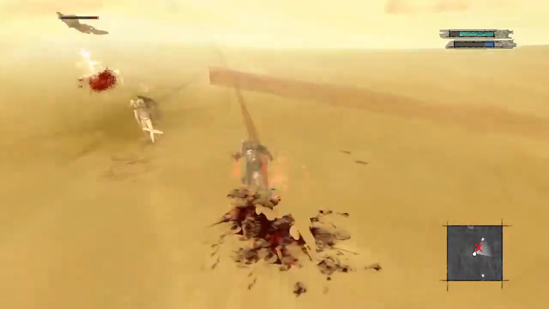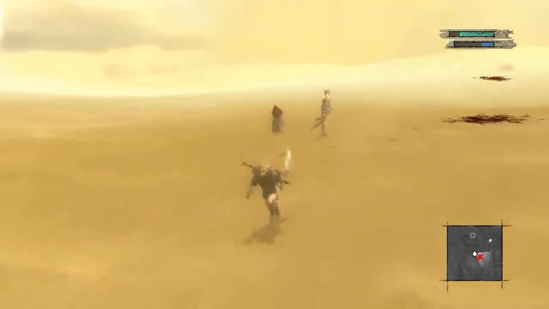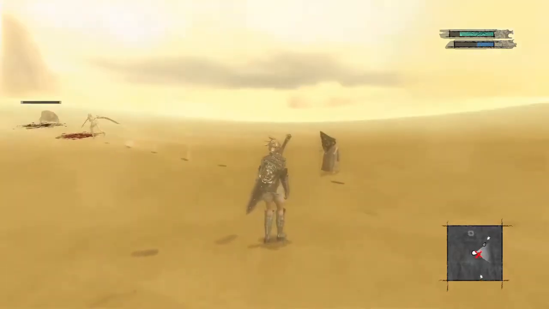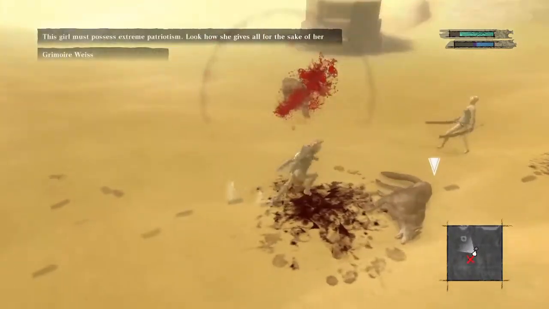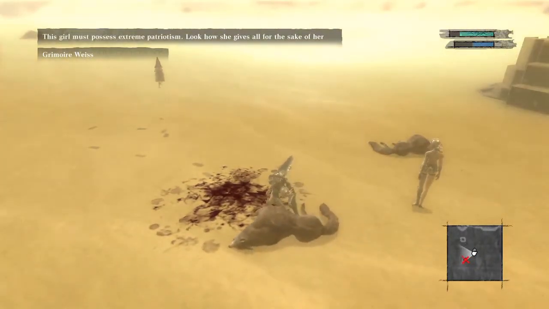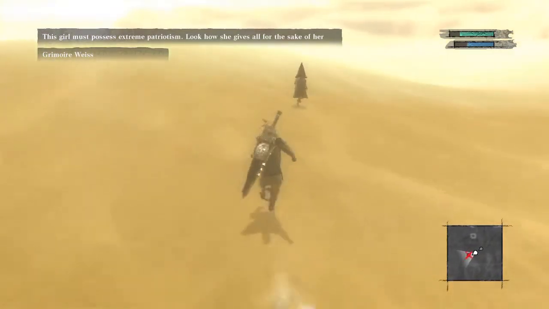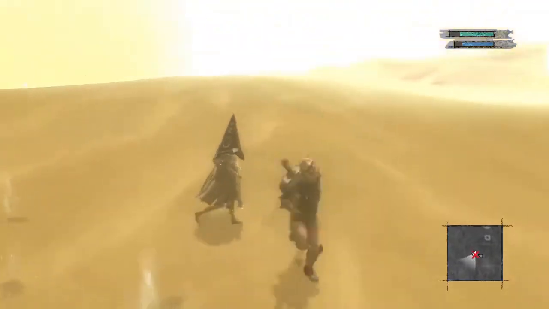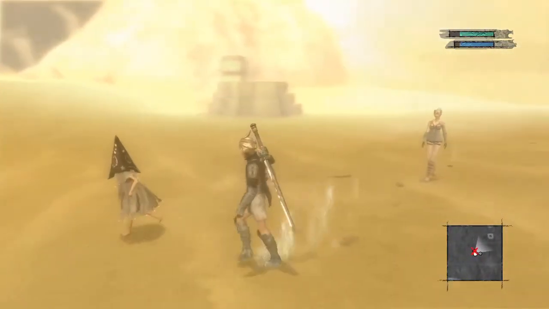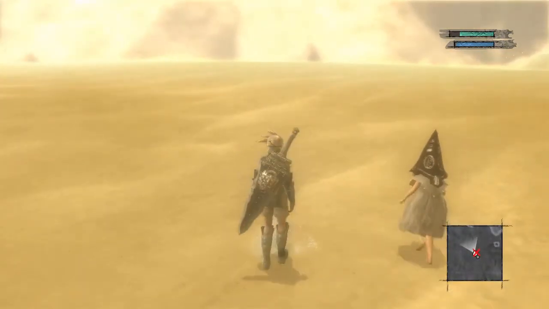Bam, bam, bam. Oh, fighting wolves tutorial? There's a tutorial of fighting wolves in particular? Dang. Yeah, I jinxed it. I talked about it and then I jinxed it. Oh, we're not going there? I saw something over there. I guess not. We're going somewhere else.